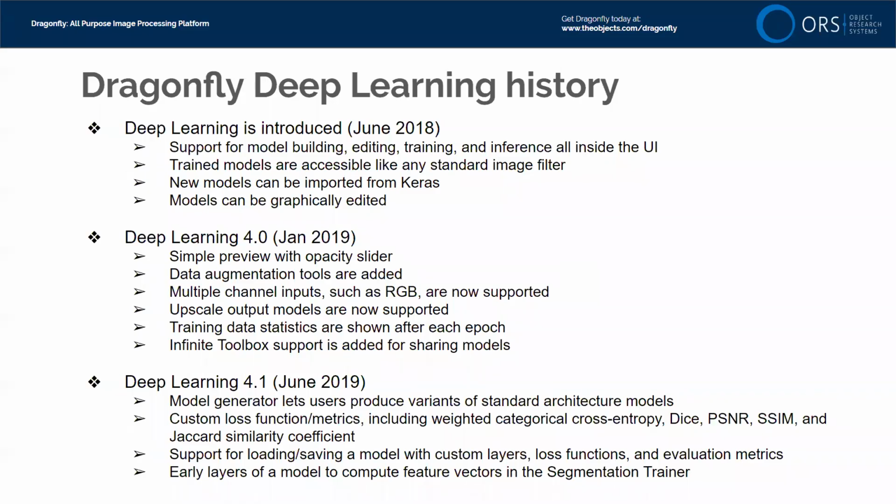Now, in Dragonfly, we introduced deep learning in June 2018, and at that point, we gave our users the capability of building new deep learning models, new convolutional neural network models, the ability to edit those models, and of course, the ability to train models and use and apply those models, or the inference stage. All that's encapsulated in a graphical user interface. Now, I say we provided all of that, but you should bear in mind that really there's sort of a 1% club.